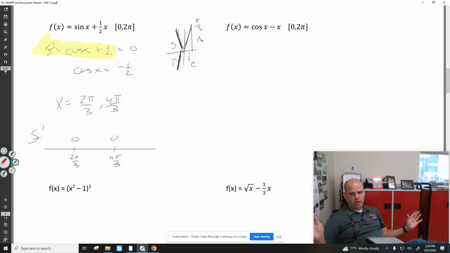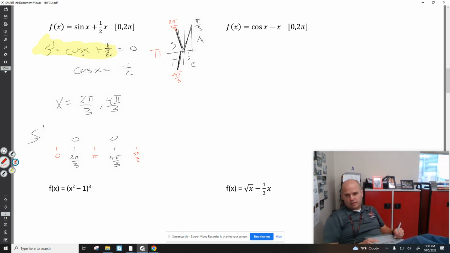Now, I'll tell you that the signs will change. There's nothing crazy going on. Cosine obviously changes signs, flips, goes up and down, up and down. But double check. What do I use for a test point in cosine x plus a half? An angle that's easy to use, like an angle 0, like an angle pi. Between 2 pi over 3 and 4 pi over 3, you find the angle pi. Like an angle 3 pi over 2, or even 2 pi. All angles can be plugged in.